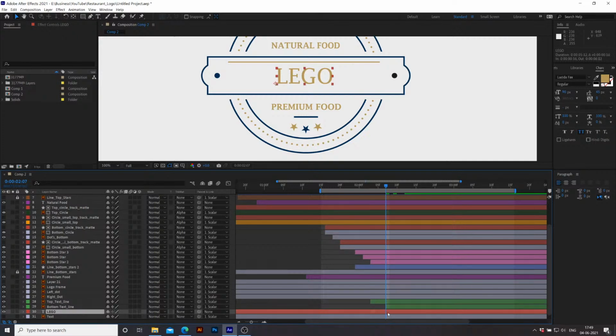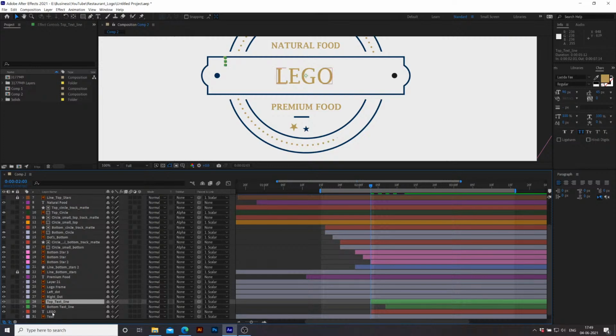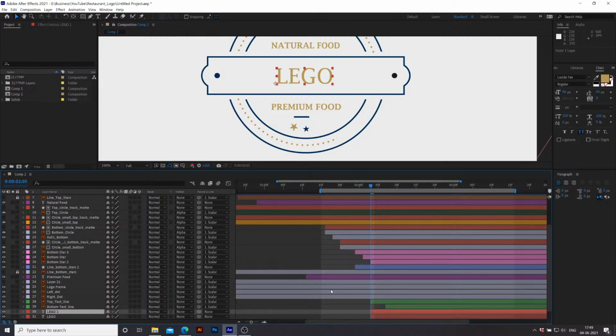This is a text layer, so I just want to align it with this animation of our lines. And we have 4 letters in our restaurant name, so let me just copy this layer and paste it 3 more times.